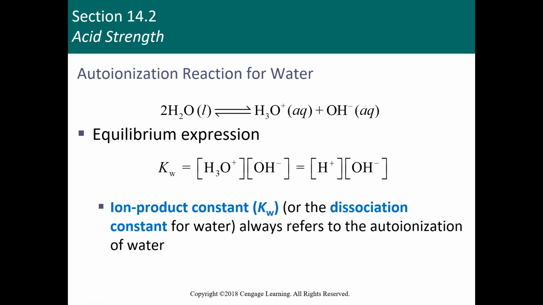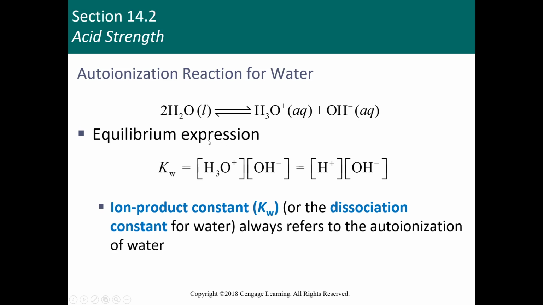And so right here we see the reaction for this. This is the autoionization reaction for water. This will happen in any water source, any water at all, whether it's a solution, whether it's pure water, doesn't matter. Any water will do this, as long as it's in its liquid form. So right here we have two water molecules in their liquid form, and one is going to donate a proton to the other, right here, which is your hydronium. And this other one will be hydroxide. Notice that these are different compounds, they have different formulas, and so they are solutes dissolved in water now.